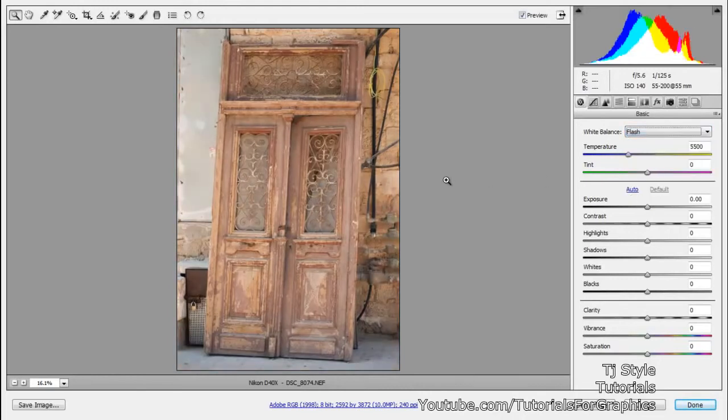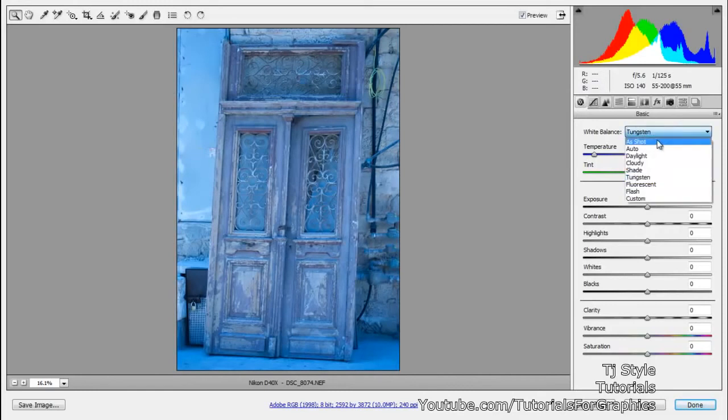You can take a look at the flash. That really gives it a subtle effect guys, because if I were to go for this tungsten or something like that, it is kind of good guys, for coming up with different effects. And it really depends on the situation guys, on which kind of thing you would like to go for.